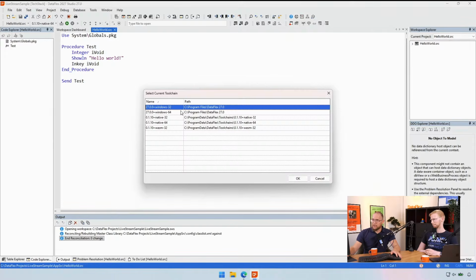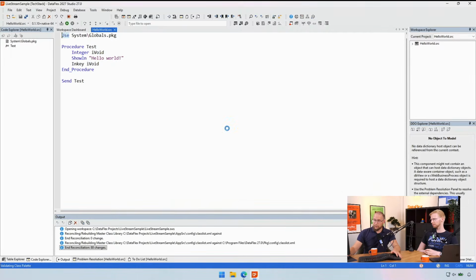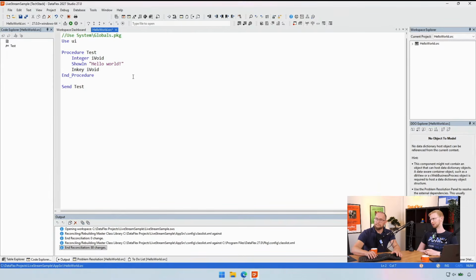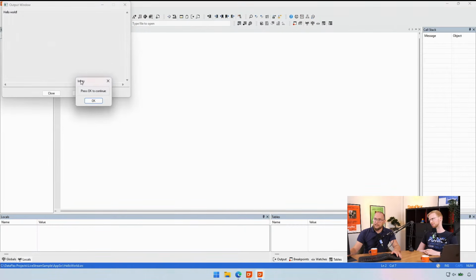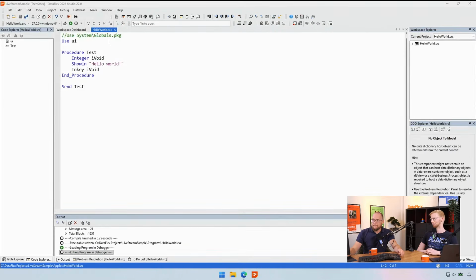So we can also switch this project to a Windows project, Windows toolchain, and the use UI statement. Now which of course you'll notice is that we also tried to clean up some of the things, so we try to keep a tighter structure. Change the program a little bit to make it run. So this basically shows a real simple program in DataFlex Windows. I don't know if you guys still know the show line on Windows that actually opens an output window. And this also illustrates that DataFlex Windows always creates Windows UI executables, completely focused on business user interfaces.